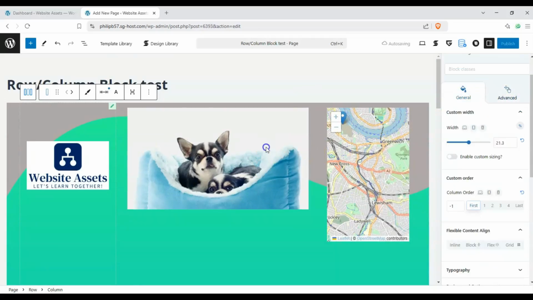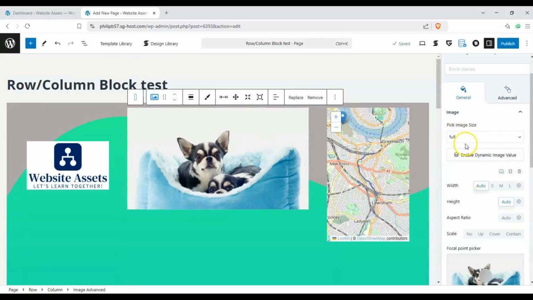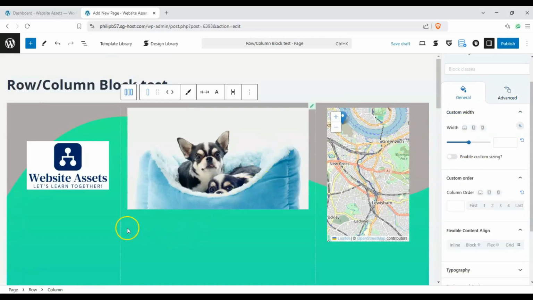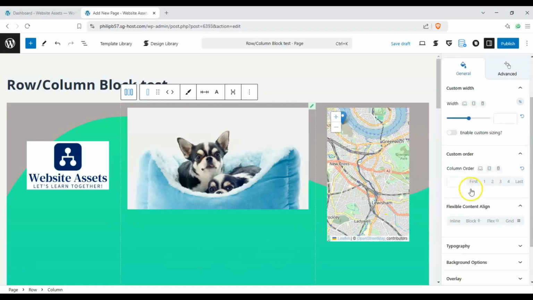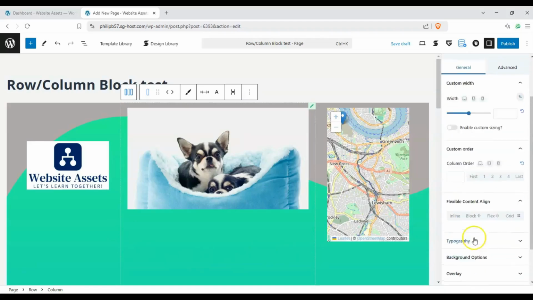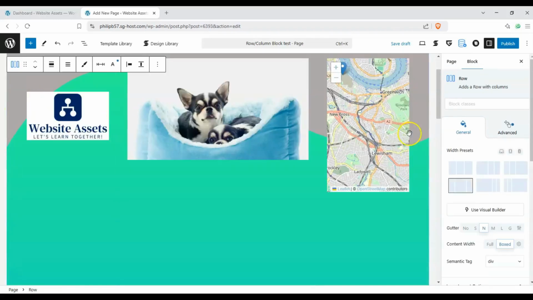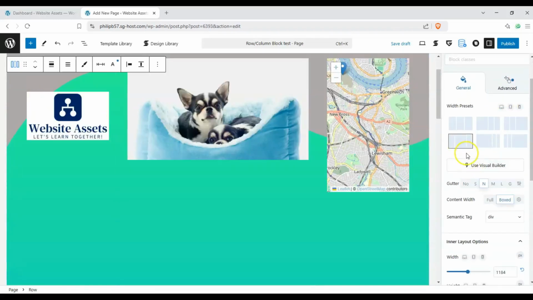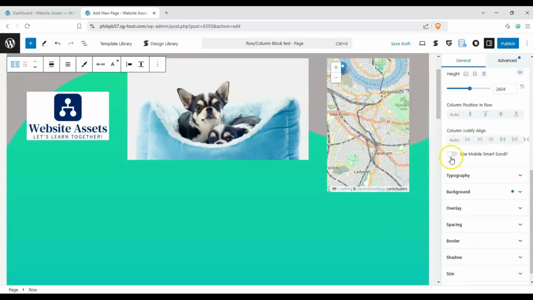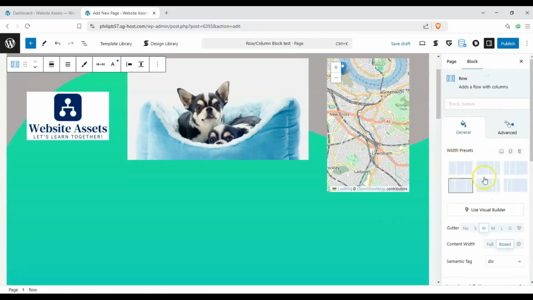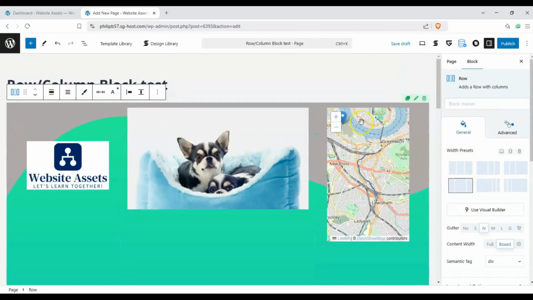So if we click on this, it's going to be an image, and we can edit it as an image. And if we click on this space, you can see, hopefully, these lines. It lets us change the spacing and ordering and overlay and border and shadow of these individual ones. Now, if we went back up here, we can change how many there are. We'd have to delete it and add a new one, but we can change our spacing over here, or sizing, I should say, proportions.